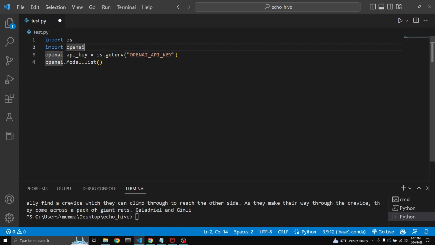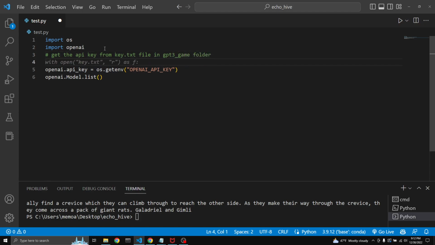So we need to get the key. Get the API key from the key.txt file in the GPT-3 game folder.